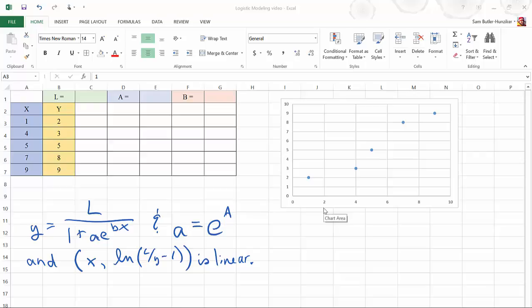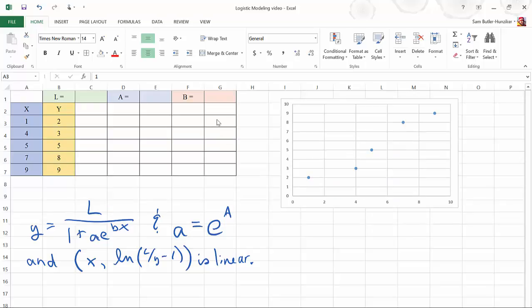Coming up with a logistic model for your data, for any data for that matter. First off, in this case, we've got an increasing set of data, and it looks like a logistic model would be good. We've got some concave up portion here and a concave down portion with an inflection point somewhere in the middle. In order to come up with a model, it's really a very similar process to coming up with exponential and power models.